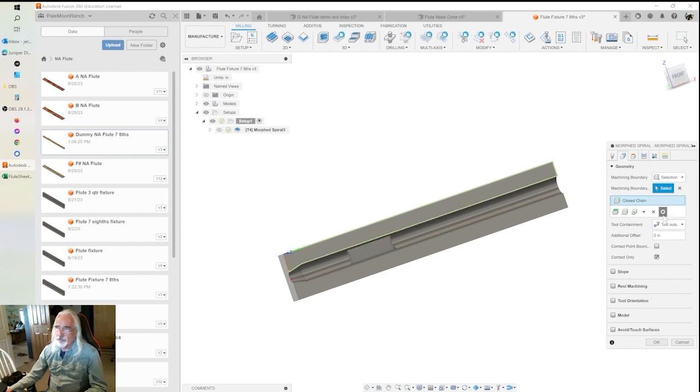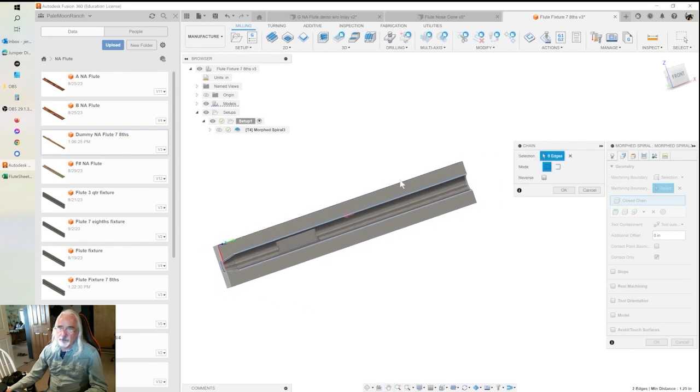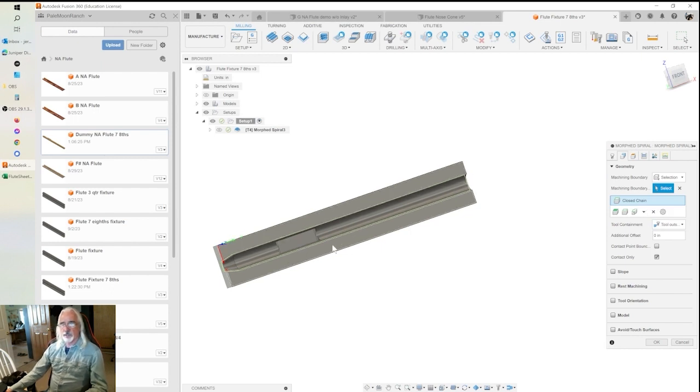So I have to go into edit, and I have to tell it that I want this, and then it eliminates that and makes it just the inside. Okay, in this case I'm going to say tool outside, and you might think that should be tool inside, but I find that my flute doesn't fit in, so.